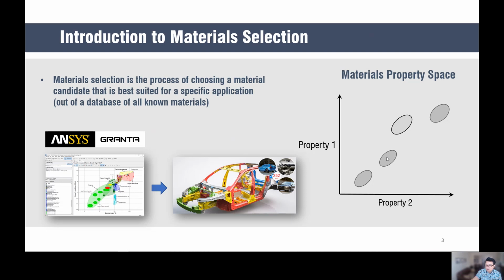If we look at 4 different hypothetical materials in this design space, let's say material A, material B, material C, and material D, they are located at different spots, and so they have different combinations of property 1 and property 2. If you want to maximize property 1 and minimize property 2, you might say that this blue circle is a better material, whereas the rest of the materials are worse. But how do we evaluate that? That's the material selection process. We'll go into more depth about that.